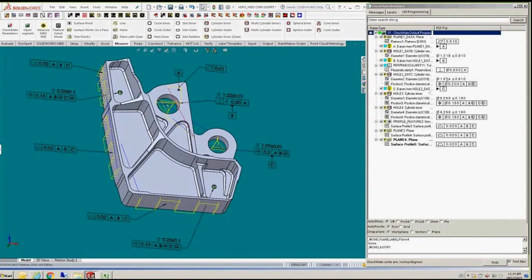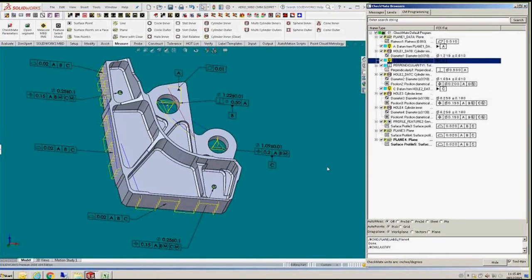If you look over in the programming browser, we'll look at Datum B. There's a perpendicularity called out, 0.5 back to A. If we go over to the annotation here, you can see where we extract all of this information. And then there's the diameter up above here. We extract all the information, the tolerancing, all the reference GD&T, and that goes onto these features.